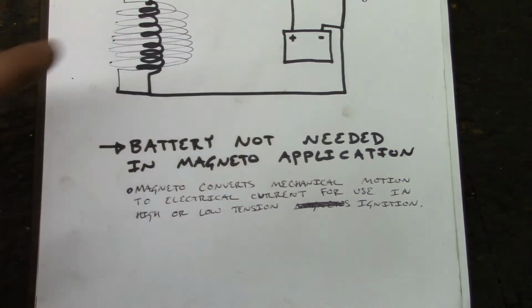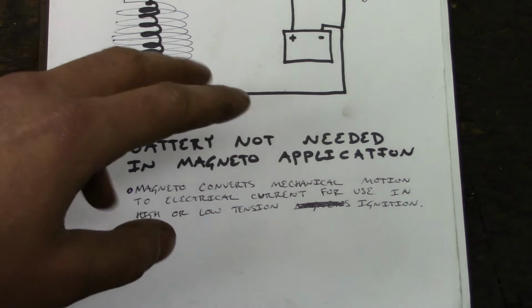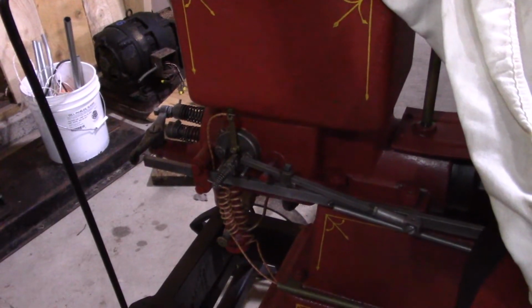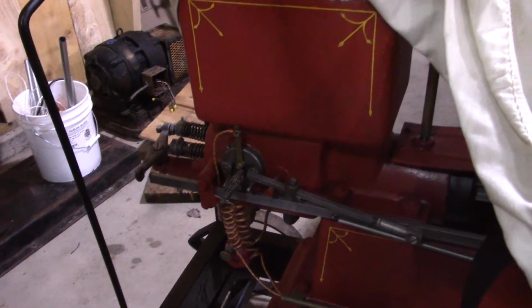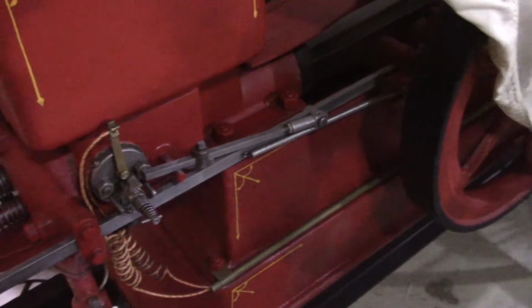Let's take a trip over to the Zagre Farm Museum and take a look at a couple of my engines that have examples of both of these types of ignition. Alright, here we are at the stationary engine building at the Zagre Farm Museum. I have my 4.5 horsepower United engine stored here.